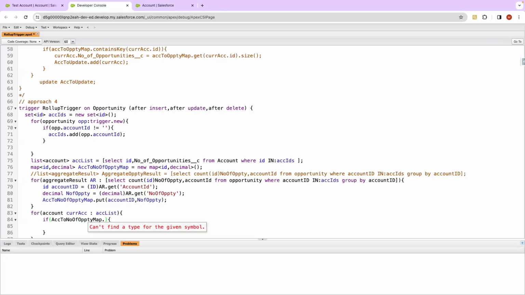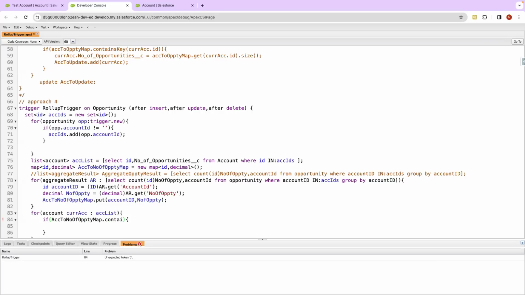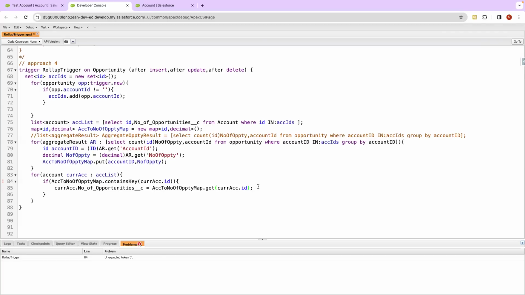So if account map contains key current ID, then current account dot number of opportunities is going to be, we will just get the value from here, get current account dot ID, and it will give us the number of opportunities in return.